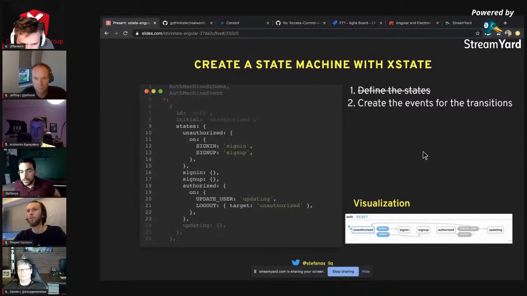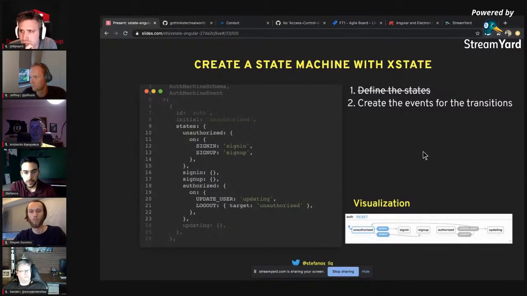But in real-world applications, this is not enough, of course, because we want somehow to express the side effects in our application, like an API request for the sign-in, or we want to save something in the local storage.